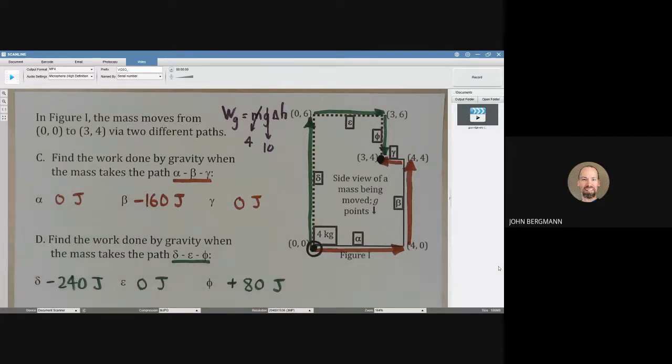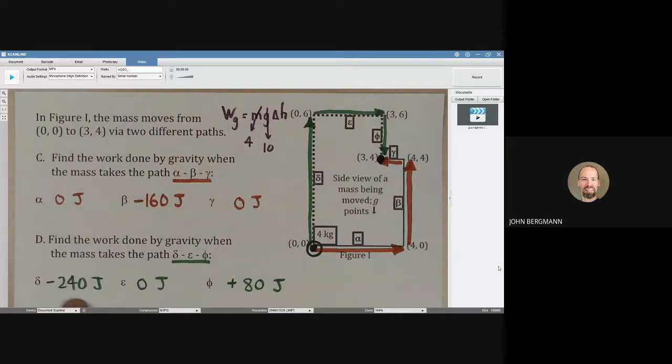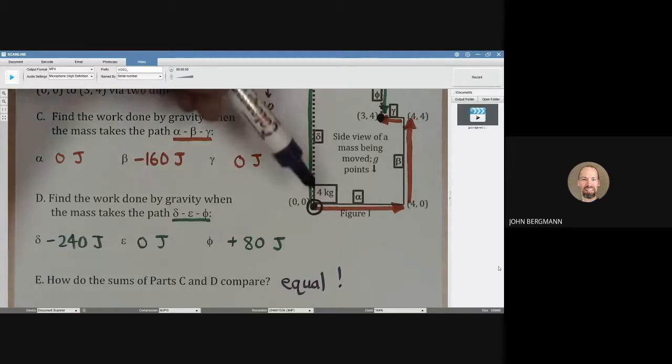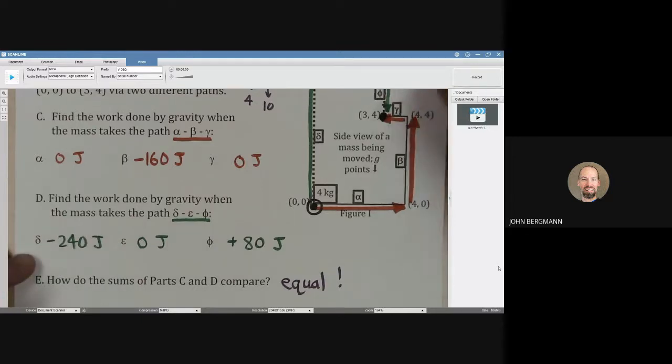If we take the green path, where we lift this mass up higher than it's going to end up, then we slide it over, then we drop it down. Again, using the same equation that's at the top of the screen, we're raising something up first, so we're doing negative work. Then we're sliding it over, so we do 0. Then we're dropping it down, and gravity does positive work. Now, how does this shake out? If you add up the red works and you add up the green, you get the same value. So what we said just a second ago was that the work done by a conservative force is independent of the path, and you can see that with gravity.